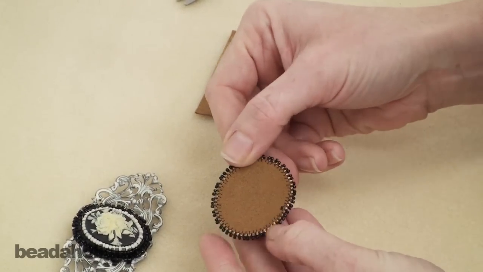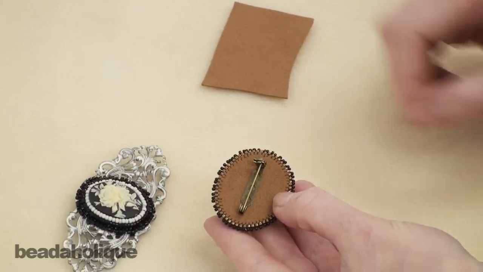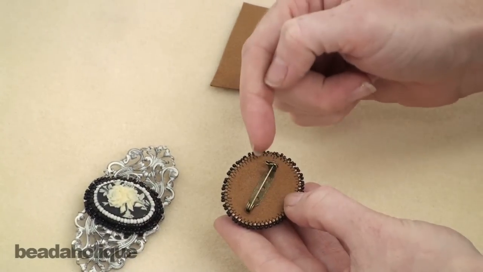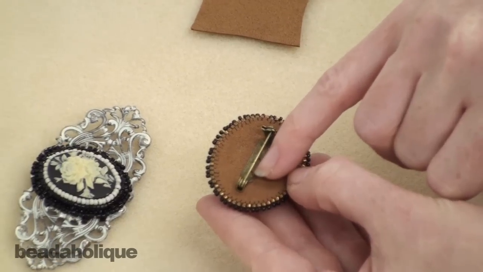If you finish the piece like this first and want to add the brooch back, it would have to just sit on top of the suede backing like this. You can either stitch it on or glue it, but either way you're going to see this back panel of it.